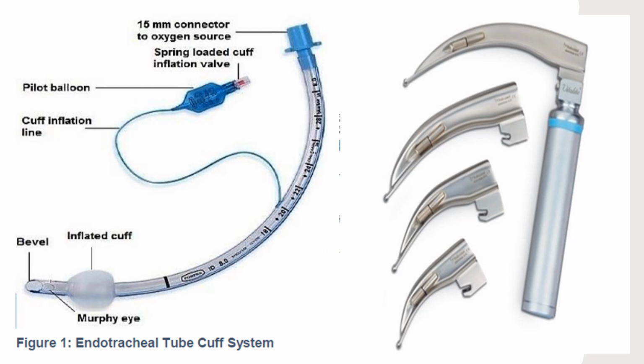On the right side here are different size blades that a provider or RT can use to help intubate the patient. It keeps the mouth open to place the ET tube. These are MAC blades. Most blades are all plastic and throwaways. Typically what we have in the ICU are definitely throwaways. But I think some blades in the emergency carts may still be metal. I know the OR uses metal, maybe some other places do as well. But the metal does go down to central sterile after it has been used to be sterilized and cleaned.